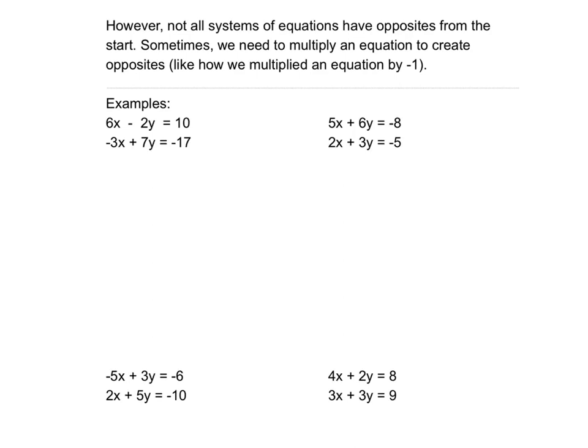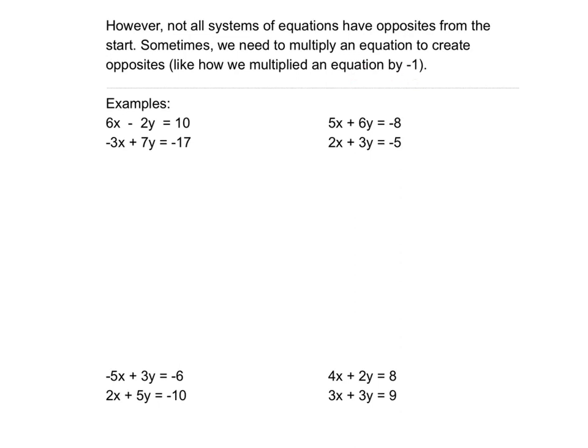Now is when the equations are going to start to look a little bit different. Sometimes we don't have variables that cancel out from the start. Like in that last example that I quickly showed you, we had the negative 3x and positive 3x. So right away we had a variable that canceled, and so we could just add it how it was. Not always are the equations going to be so nicely canceled. So in that case, we're going to have to multiply one or more of the equations to create opposites, similar to how we multiplied an equation by negative 1 in the past.